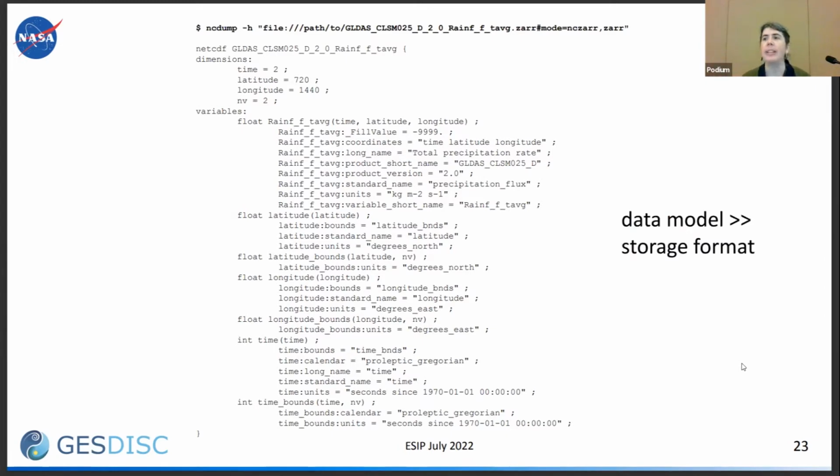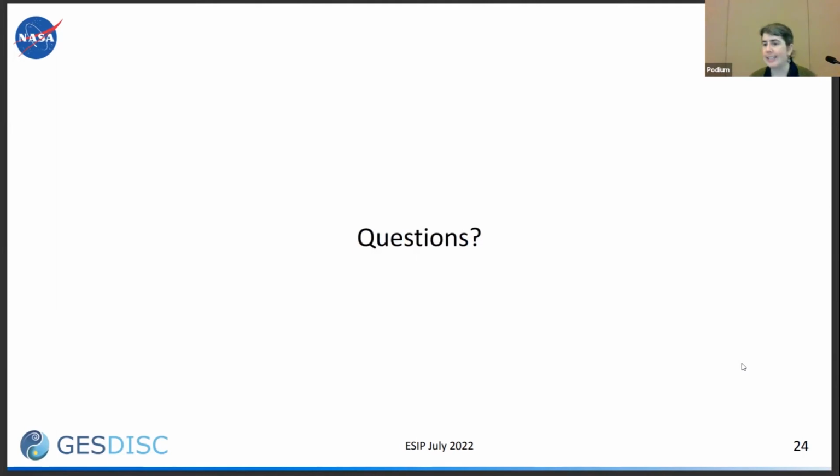And I think the point here is that the folks who defined the NetCDF standard, when they were looking to go to the cloud, said, how do we take our data model and put it in the cloud efficiently? And they said, aha, Zarr. So just as they changed to HDF5 when they went to the NetCDF4 standard, they're now looking at Zarr as a cloud format because they recognize that the thing you really want to maintain here is the data model, but the storage format can change underneath. Okay, and I guess that's the end if anyone had any questions.